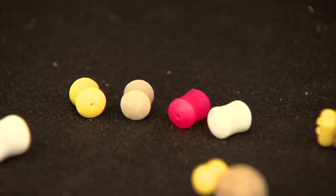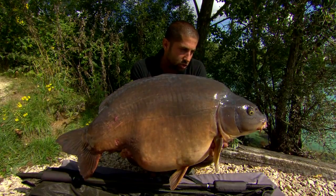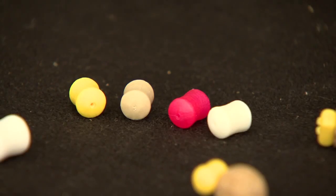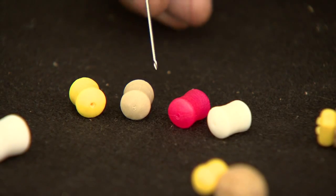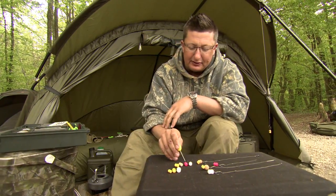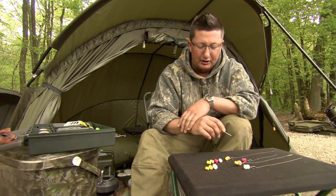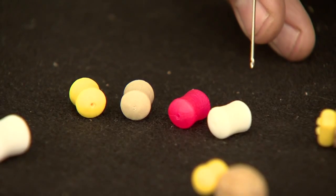And then we've got four flavours. So first of all, yellow IB, that's Ali's favourite. That's a blend of four or five different fruity flavours. And then the Fishy Fish, we've designed that one for fishing over trout pellets. So you can see there the colour is like a washed out trout pellet, and that's got three all-time brilliant fish flavours. The next one down, squid and fruit, a classic combination that's caught us loads of carp all over the world. And then the last one is my favourite, Banoffee, in the white colour.